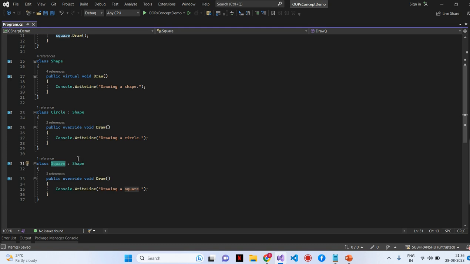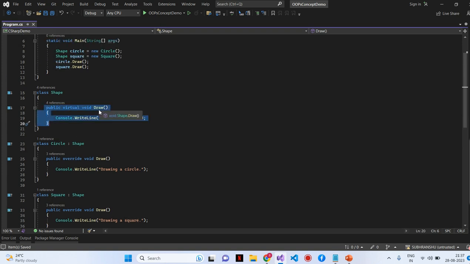Next, method signature. The method you want to override in the derived class must have the same method signature. Same method signature means the method name should be the same, the return type should be the same, and the parameter list should be the same as the method in the base class. So here in this example, in the base class we have virtual void Draw as our method name where we do not have any parameters, and the same method we are just overriding.